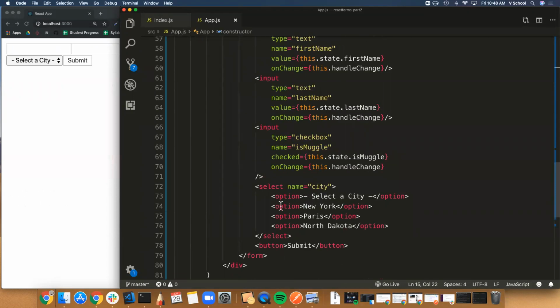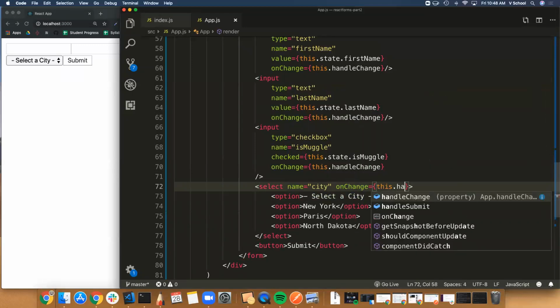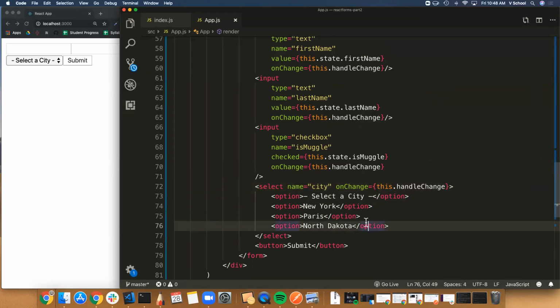Then the on change, would that go on the select or would it go on each option? That would go on the select as well. So we have name and on change. What's the 3rd attribute we're missing? Value. With a select option dropdown, does the user have the ability to give you information? Can they type? No. So you have to define what the values are.